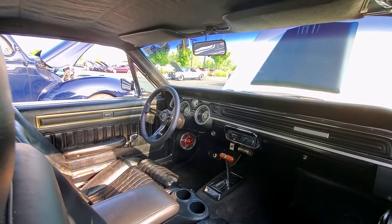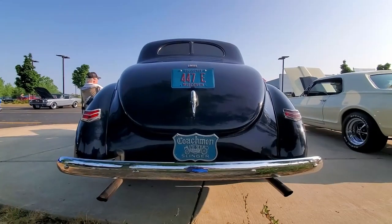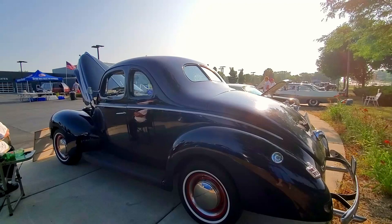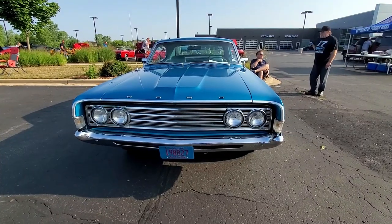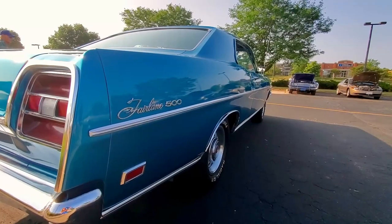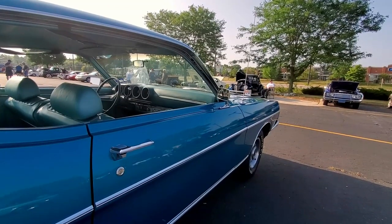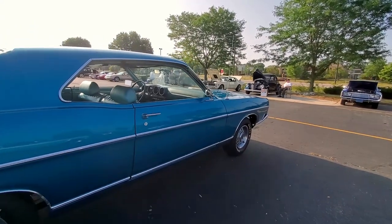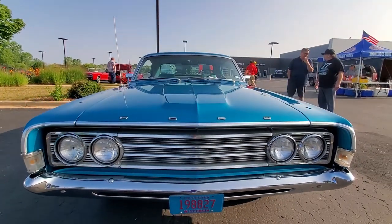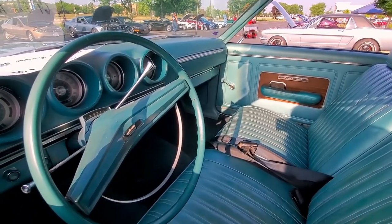This gentleman had such an interesting story. He's had this car since he was 12 years old and he restored it with his father. What a great story, what a great memory. I wonder how many kids are doing that these days. I like it when there's an all-original interior.